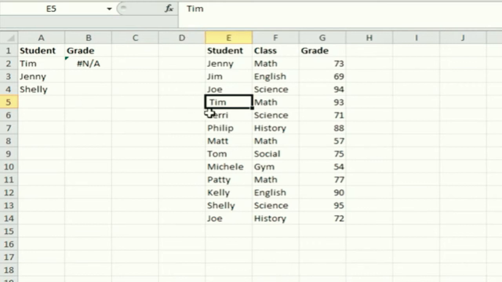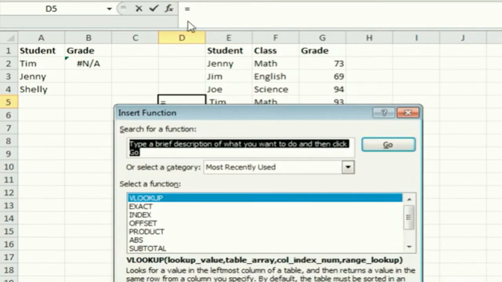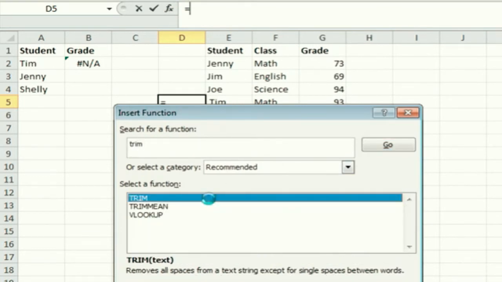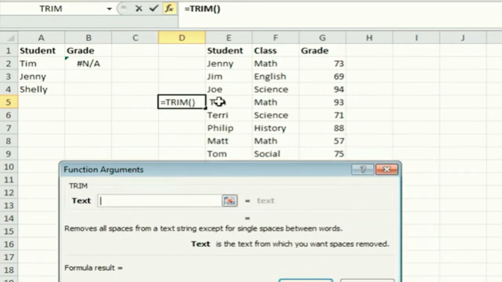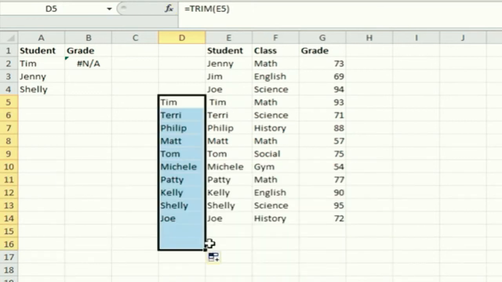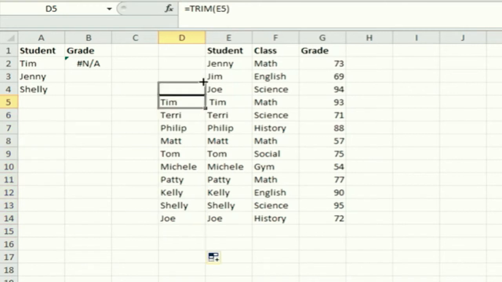If it's just one item like this in a table, you can change it yourself. You can just go in and delete the space. However, if you have a lot, you can use this function. It's called TRIM. What TRIM is going to do is remove all spaces from a text except the single space that you're supposed to have in between words. So we got Tim here. We click OK. So now I can copy this all the way down, copy this all the way up.